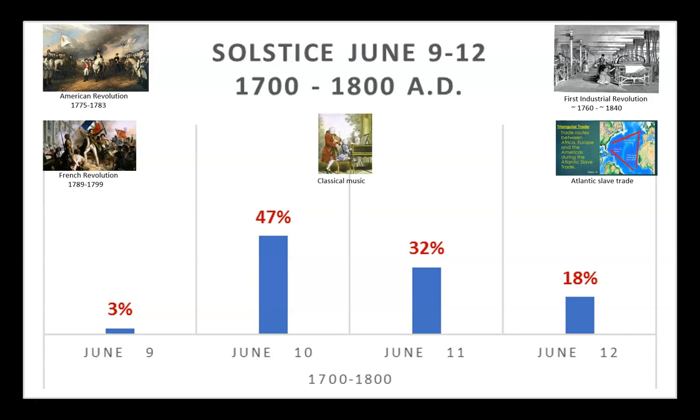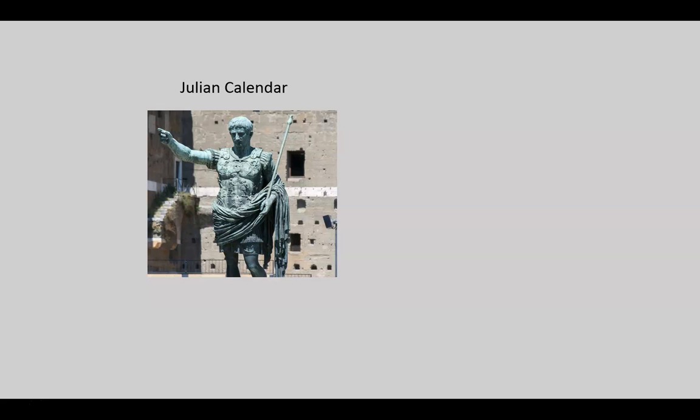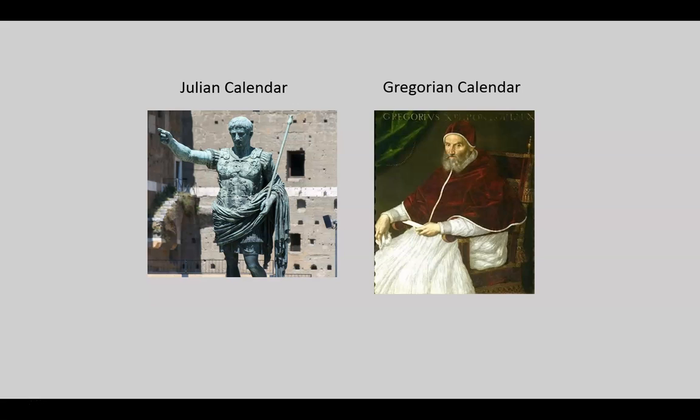How do we account for this loss of 11 days? It involves the change from the Julian calendar to the Gregorian calendar. I need to pause here briefly to give you some background. You've likely heard of the Julian calendar started by Julius Caesar in 45 BC. It was in use until 1582 AD and longer in other countries. The Gregorian calendar, our current calendar, was started by Pope Gregory XIII in 1582.